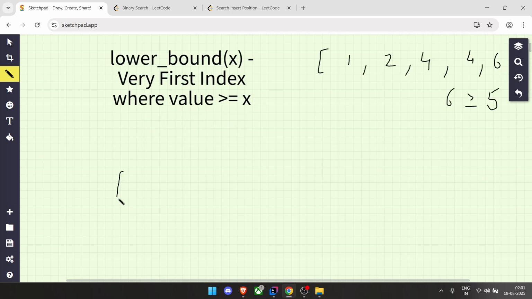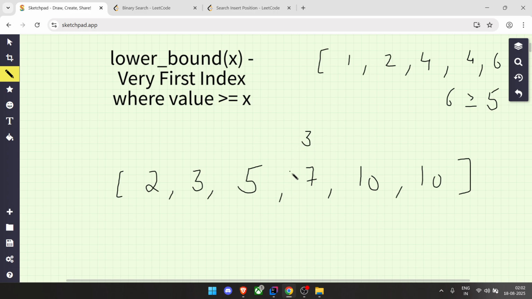Let's take some random array. Let's say this is the array, and here we are expected to find the lower bound of 6, and we need to return 3. Now in this, let's say x is 6. If you observe carefully, the array is sorted, so for sure we can apply binary search because our search space will be monotonic.